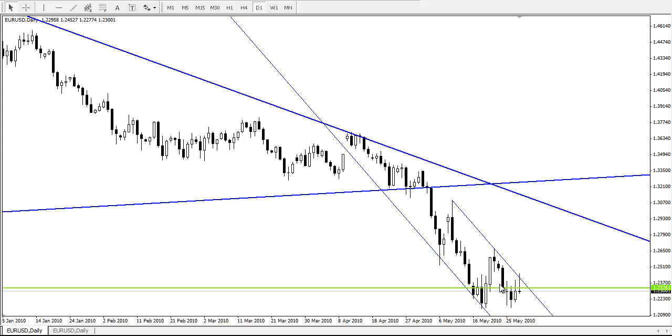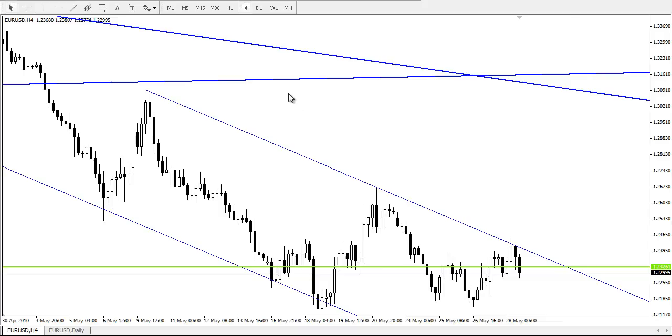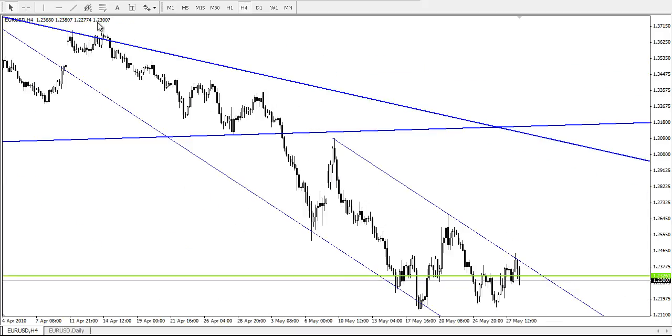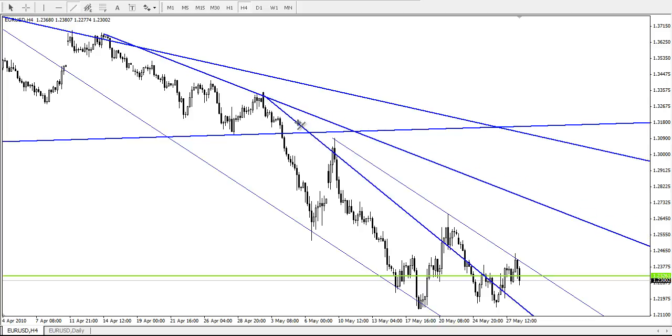So the euro's been a little bit choppy lately. There's been a few reversal bars through here, and most of which have failed. And price has not really moved too much for the last few days. Now moving down to a 4-hour, if we want to find additional entry places, this was a good one through here. We can see a lot of them actually if we just drop our trend lines through these levels.